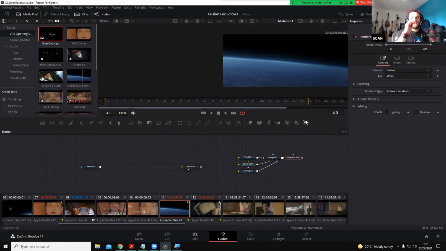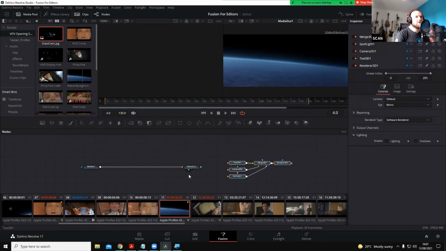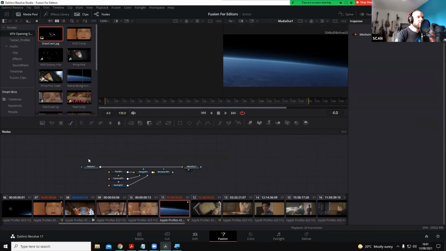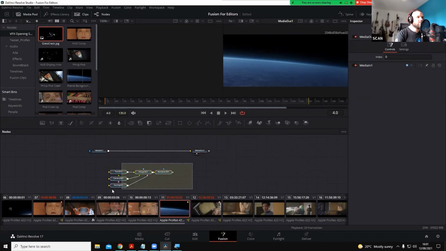And then we need a renderer to take our 3D image, render it to a 2D image, and then we can merge it back in with the rest of our composition. So just going to do a little bit of moving around here if I can. Push them up. Here we go.